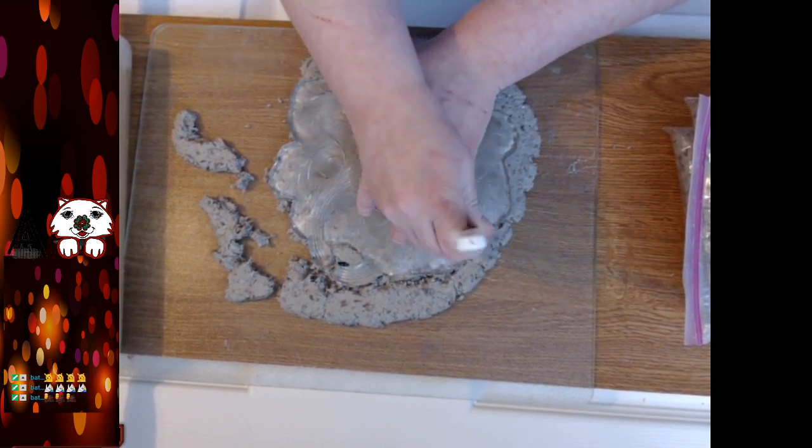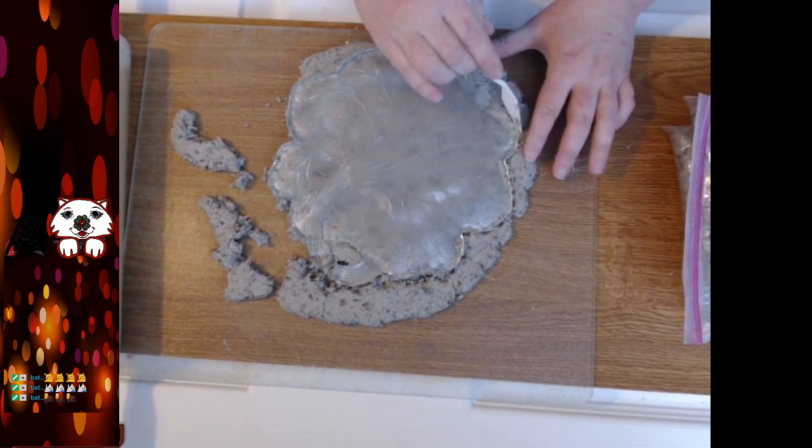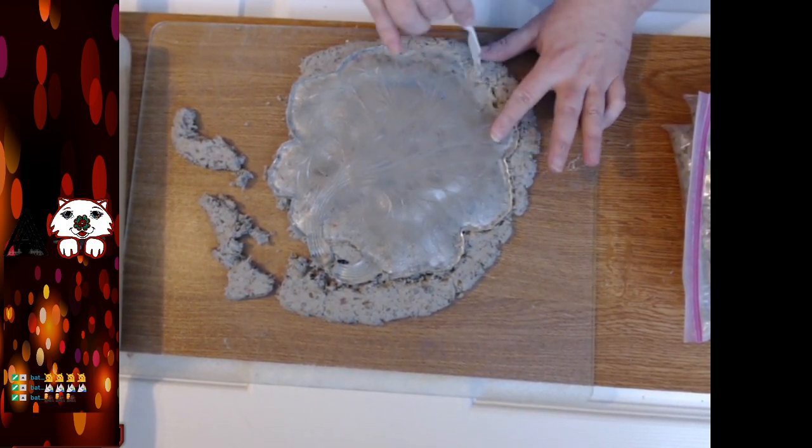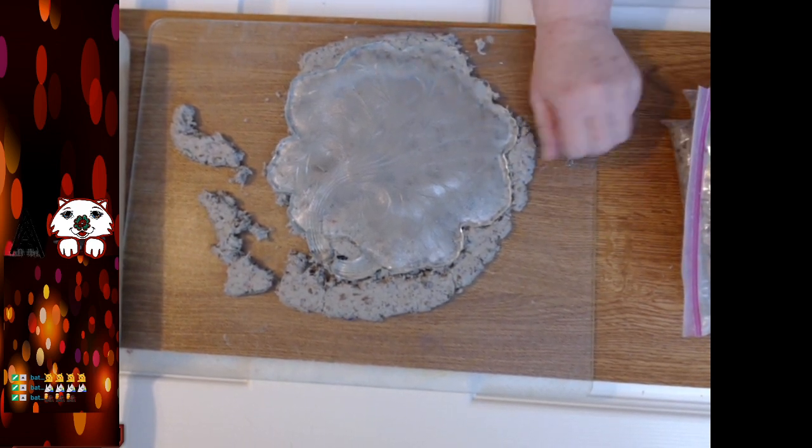Some of them are going to have maroon leaves and flowers. Some of them are just going to look like trees. It's going to be a fun process to paint.